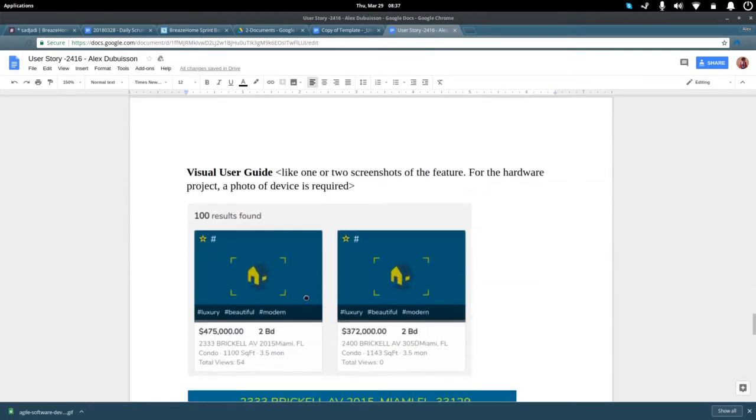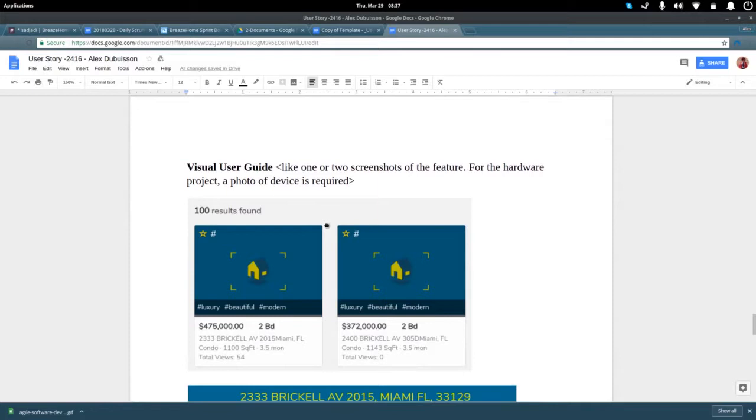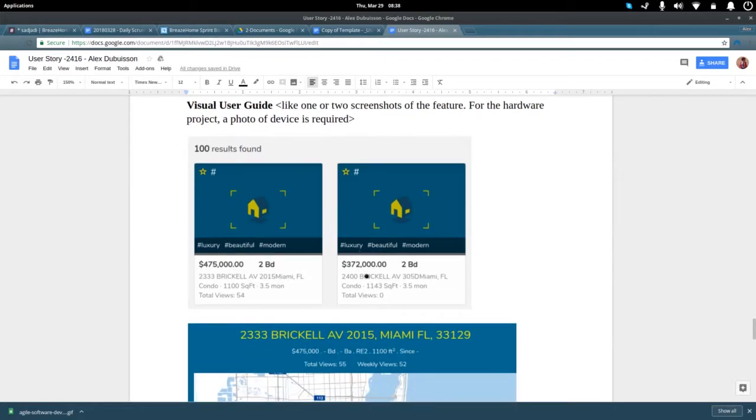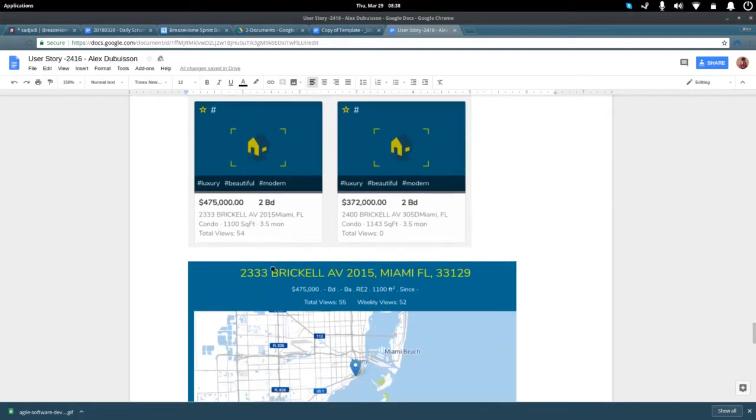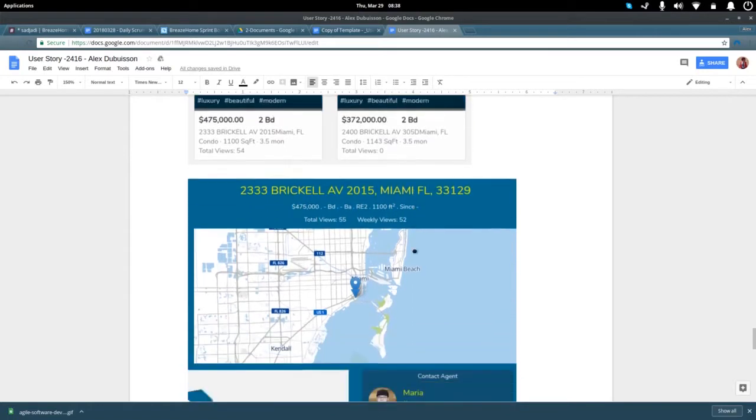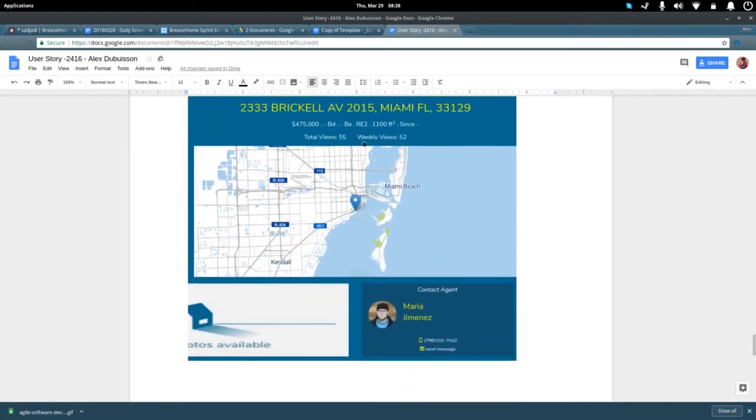So as you can see here, once you've done that, you're also going to want to take some type of visual confirmation or video that shows the actual feature in action. So over here you can actually see the user story feature number 2416 in action. We're displaying the total views for a property as well as the total and weekly views for a specific property.